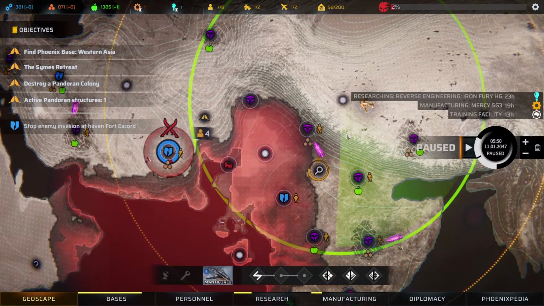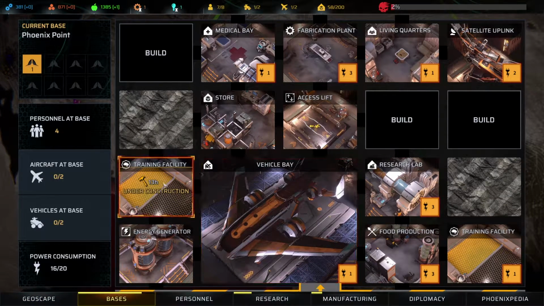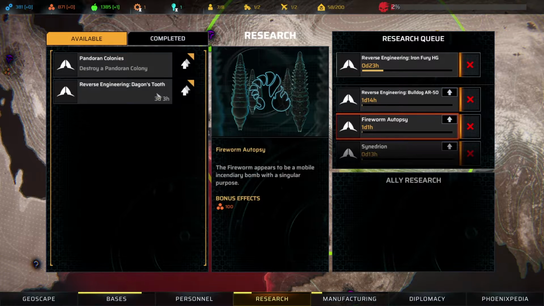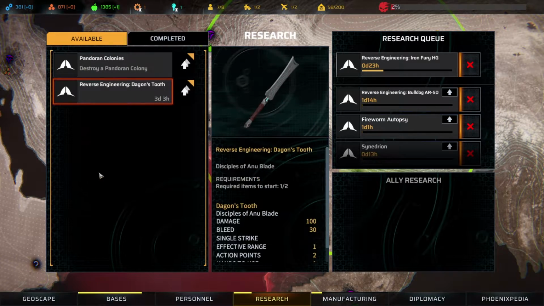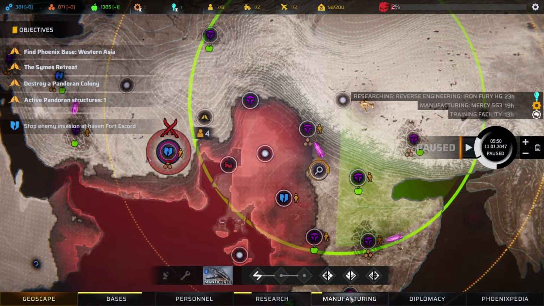One of the most important things on the strategic map is to always build, research, manufacture, and scan. Always have a new building popping up in one of your bases. Always have something researching. There should always be something that you can do. Every time you have new research, just put it in the queue so you don't forget. You can then switch it around if you want to.